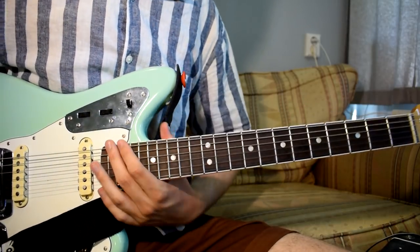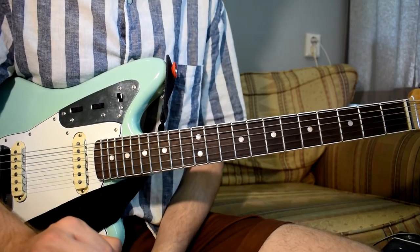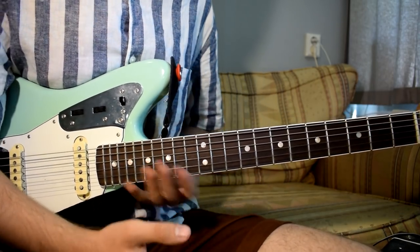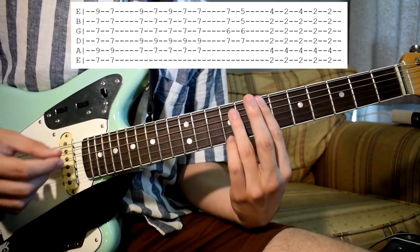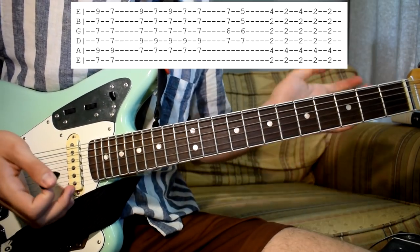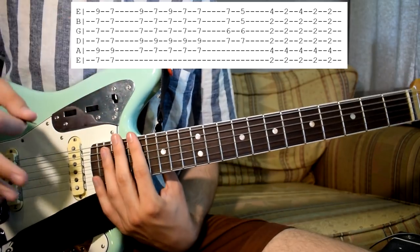So as you could see, that's how to play the song. There are quite some difficult parts since it's quite a difficult song, but I will explain almost every part in a bit more detail to make it easier for you. First of all, the intro, which is also the chorus, which is this. That part, you could call the main part. I will explain that first in a bit more detail.